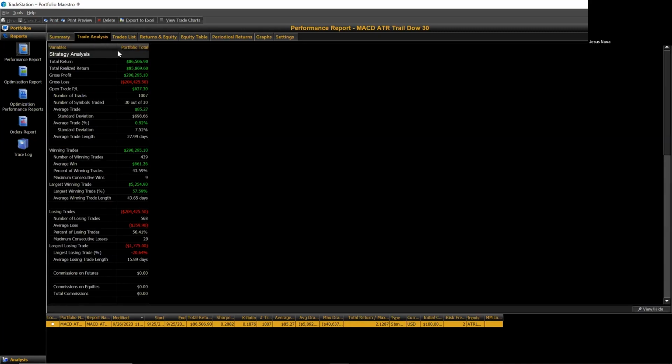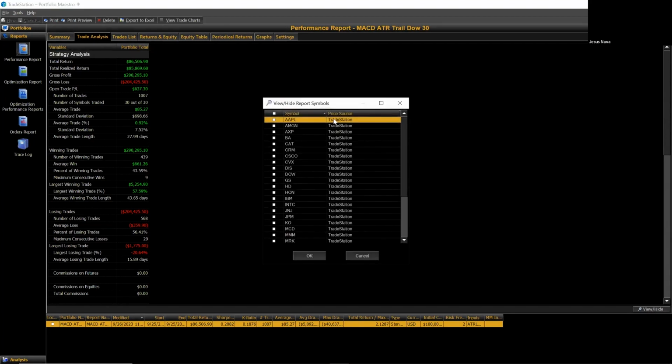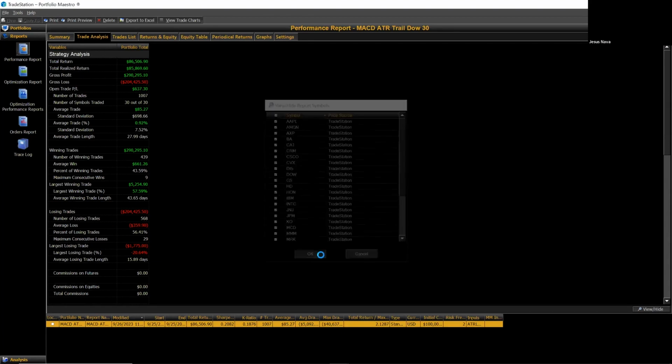The trade analysis tab gives you similar numbers, but here you have the ability to view or hide. Right here at the bottom right corner, there's a view hide button. I'm going to click it, and it just gives you a list of all the symbols that make up this report. I can click on this top checkbox next to symbol so that all the checkboxes are highlighted, and then I just click OK.